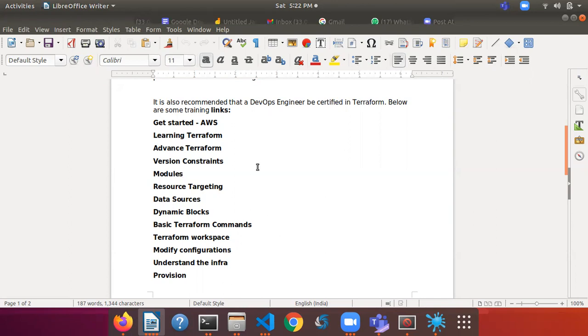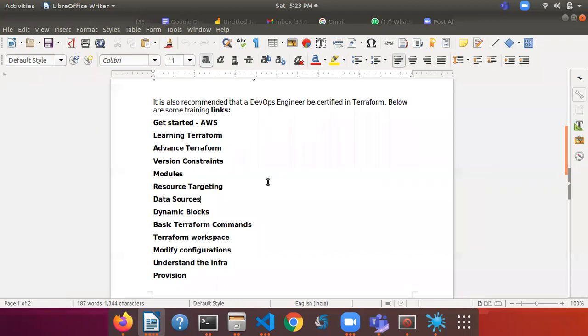Now, what are modules? If you go by English, modules are something which can be used multiple times. That is the definition in the IT field. Whenever a resource or a code is created, we always create a module for that code, which means I am not supposed to create this code again; rather, I will be using it as a module. Here also we have modules, custom modules, remote modules, Terraform modules, and different types of modules. But the basic meaning of module is a resource which I will be using multiple times. And then we have resource targeting.